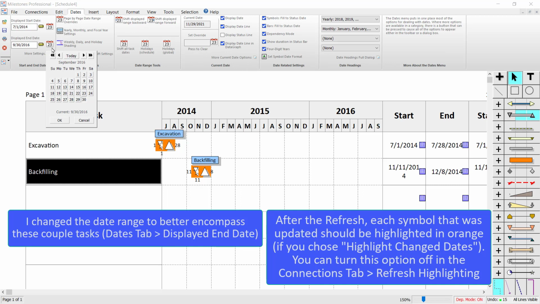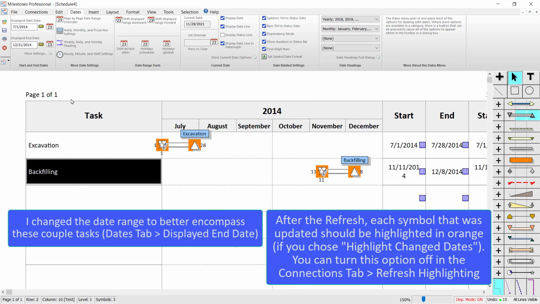So I'm just going to choose this finish date, this displayed end date for December 31st in the Dates tab. So that looks pretty good. And you can see, since these were linked, the dates got updated to whatever dates were in that XER file. And then also it brought over the symbol text as well.